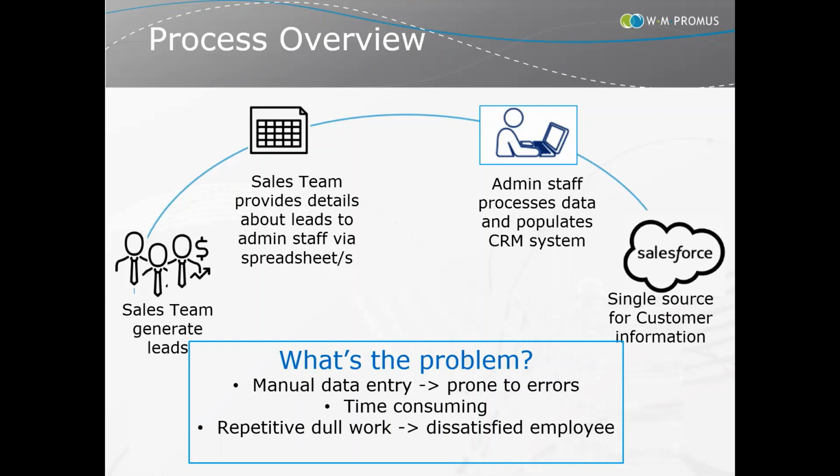Say, for example, if an admin staff member was to leave the organization, you would therefore have to go out and find new admin staff to hire and train them up so they can do the process as fast as the previous admin staff could do it.